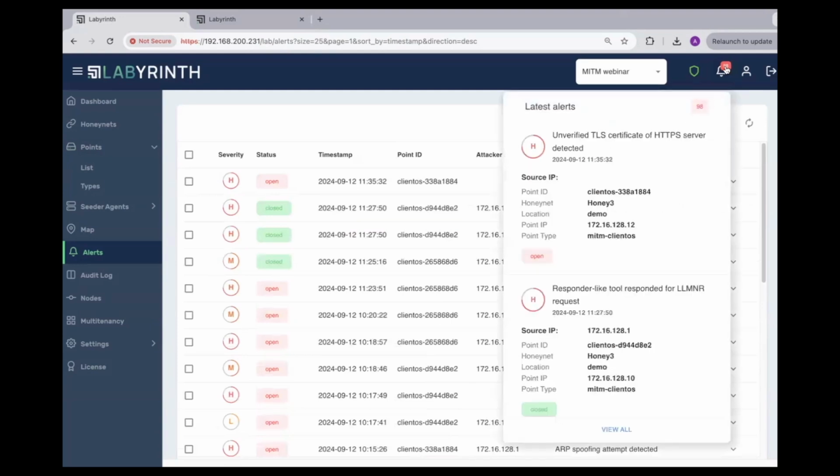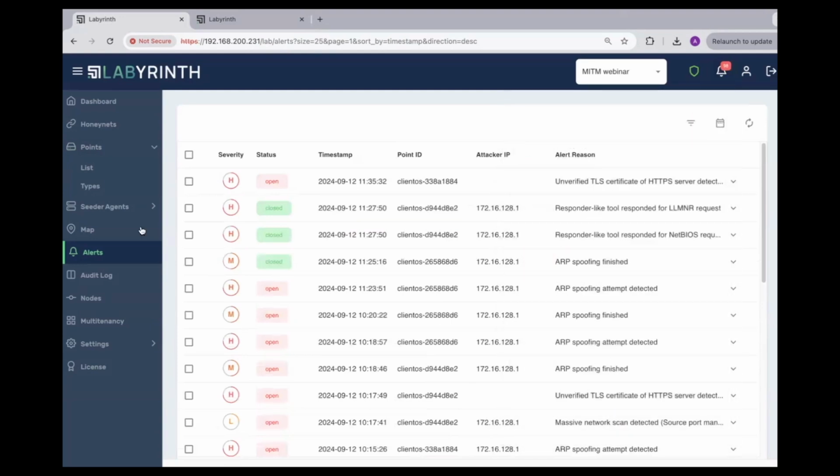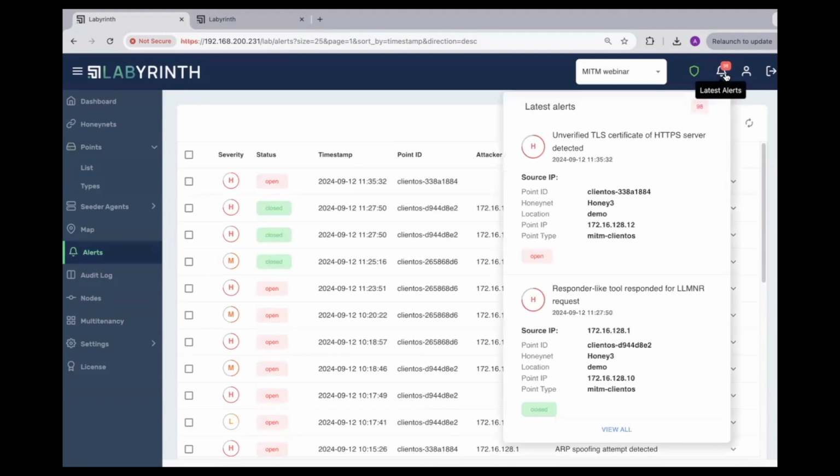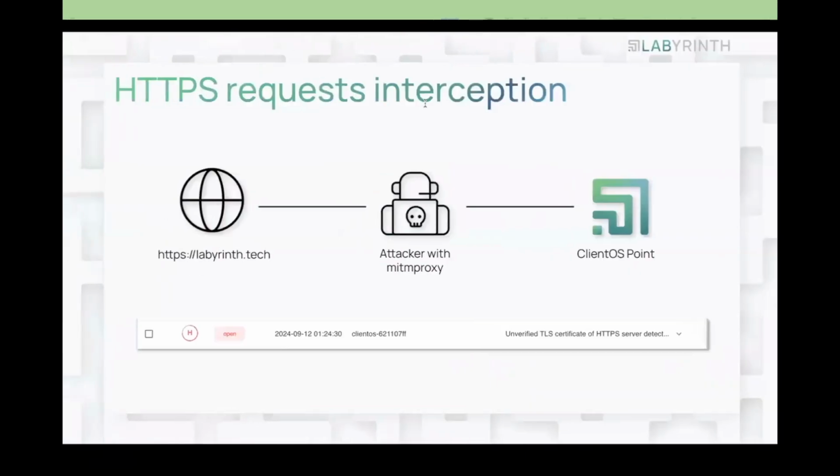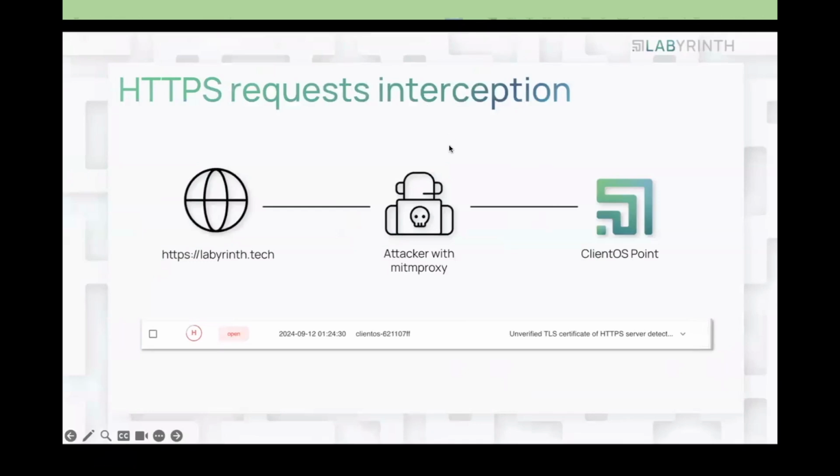By the way, about the interface, you can not only go to alerts, you can also get them from this side menu. You can also retrieve alerts via integrations, via API, also options for your further investigation. And that's pretty much all from a technical perspective that I wanted to show you. As I said earlier, you see that it's really simple. It doesn't take much knowledge or many resources to perform those attacks.